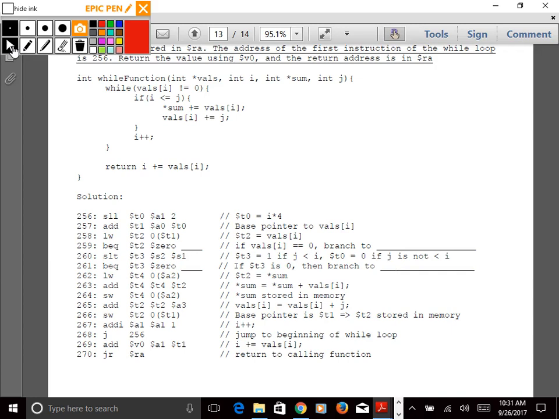So if I add T0, what I'm doing is I'm adding my initial location. So you think of it as addresses if it's like your friend lives at 8210, right? So you start at 8,000 and you have to add 210 to get to that specific place. In this case, we're adding T0, which is I times 4. Now we know the exact location of vals of I. And then we load the value of vals of I into a temporary register, which is an indirect operator.